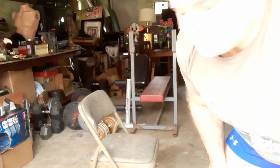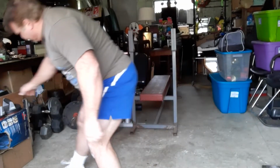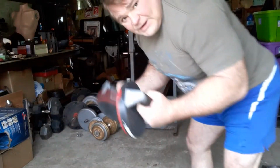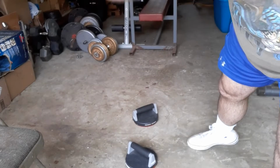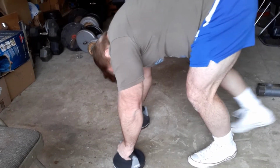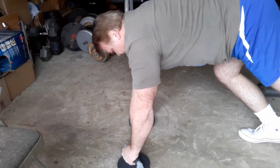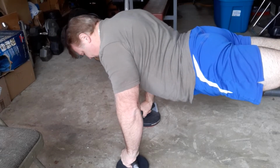Another way we're going to do this is I'm going to move the camera around. Okay? Take the chair out of the way. Now you can do this with these also. Okay? What you want to do is put your foot up on a bench, or in this case, I'm going to put it on the bar. See what I'm doing? I got my body straight as I can get it.